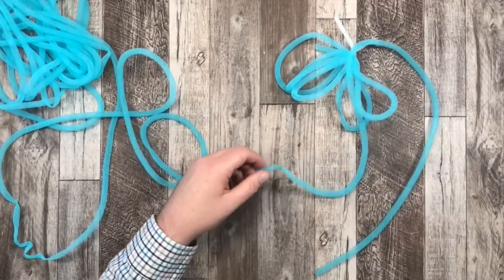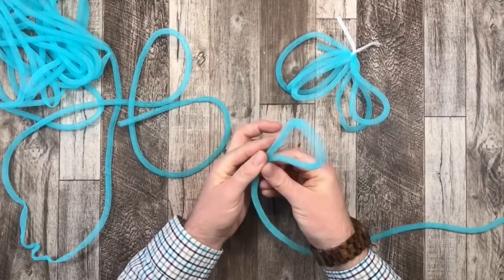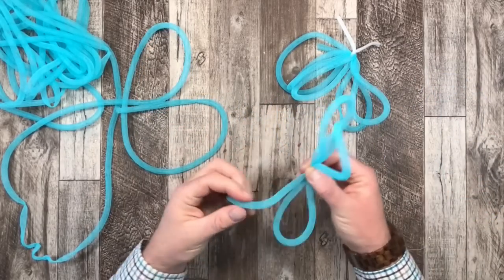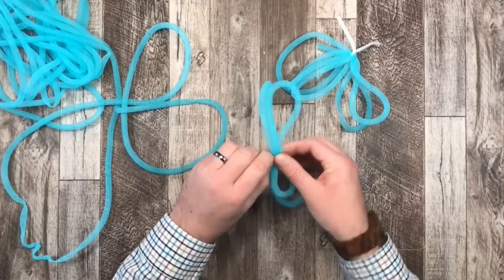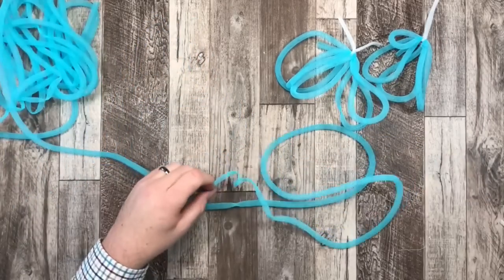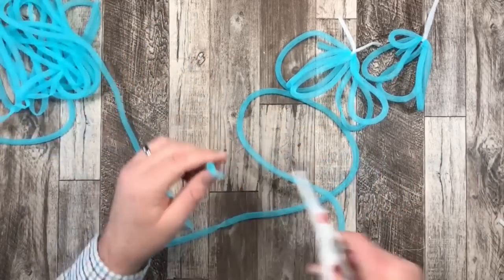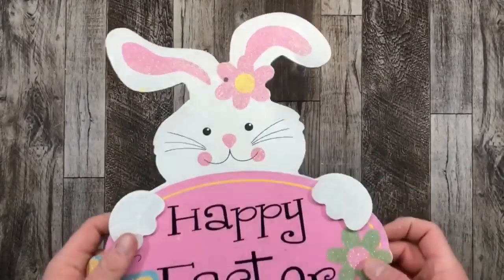Now here there's some kinks in the tubing, so that's where I'm going to cut it, and that's how I'm going to create another bundle of tubing. So I don't really measure, and I do like them being various sizes. So if you like, you can measure yours out to a couple of inches or more. It's all up to you. I'm one to kind of have it all over the place.